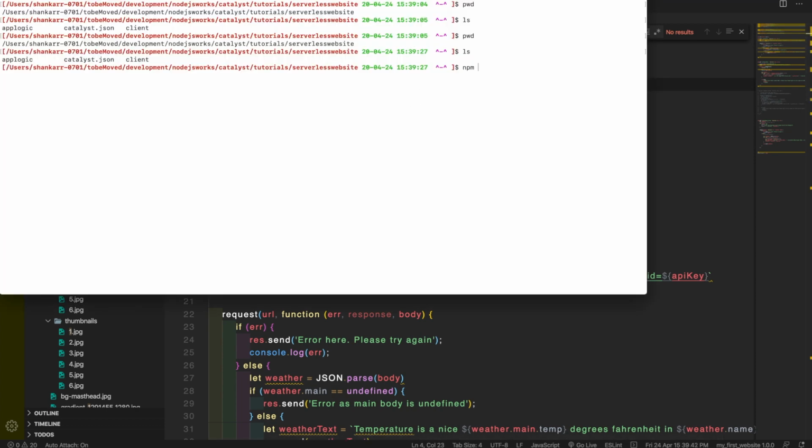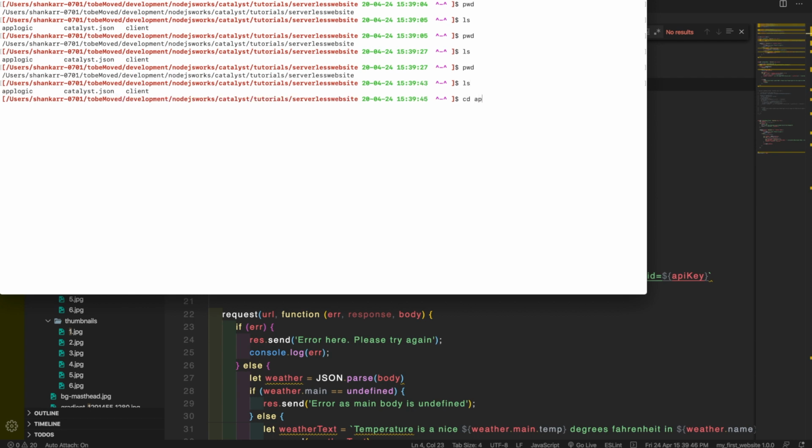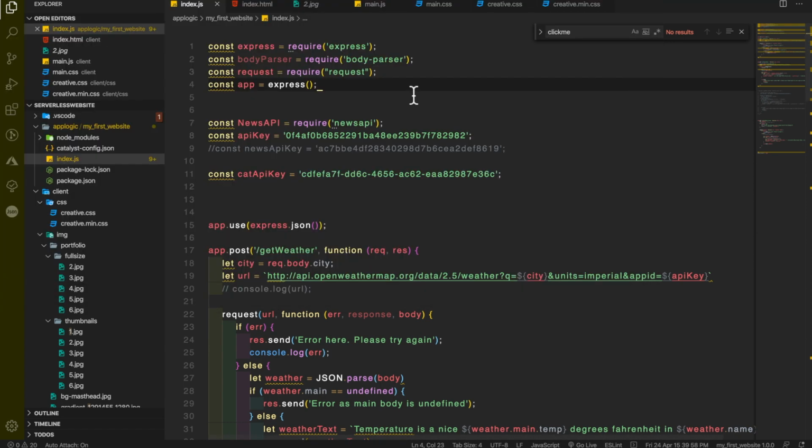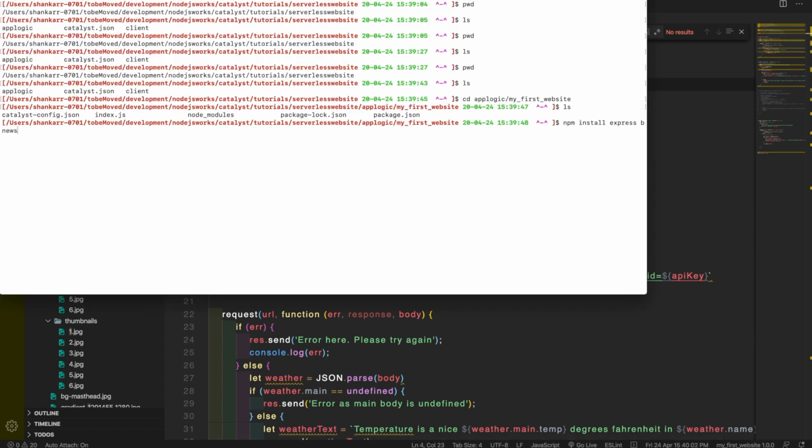I need to go to the Applogic folder of the serverless website, and then install express, body-parser, request, and in this particular API example, I also need to install the news API, right? I install this.